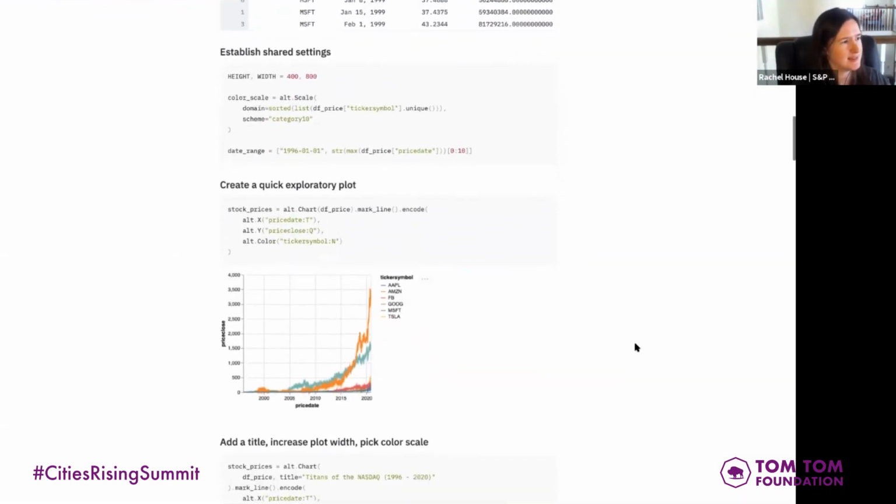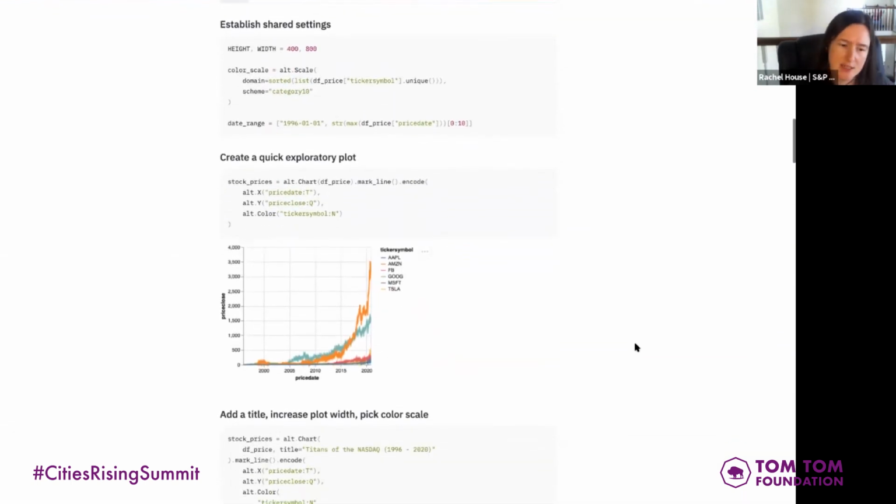Also, for the purposes of this demo, I've defined a couple constants and objects that we'll use for the downstream charts. This just includes dimensions, height and width, a shared Altair color scale that we've tied to the unique ticker symbols of our data set, and then also the date range I just mentioned from 1996 to today.